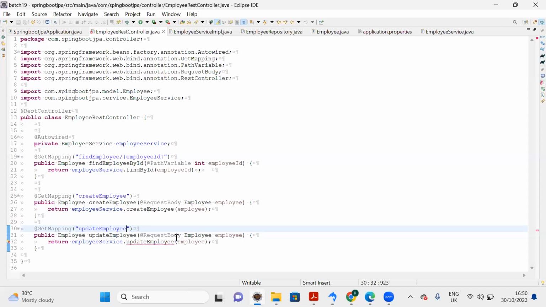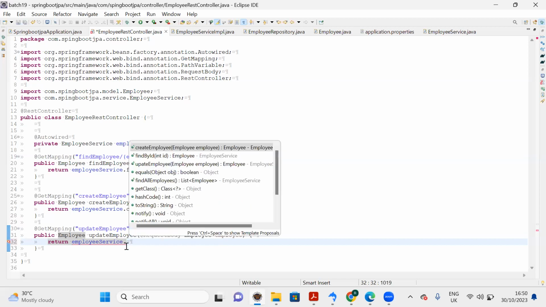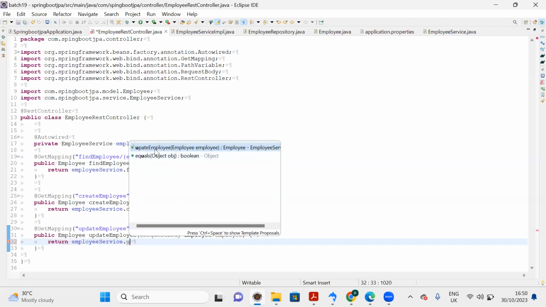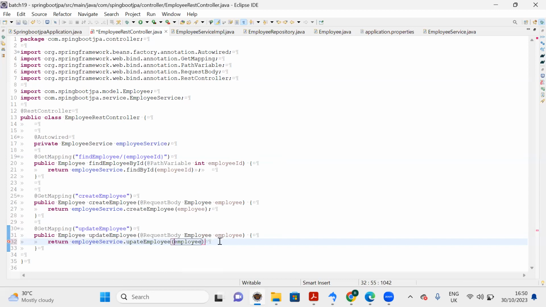Why is it giving an error? A spelling mistake or something like that. Let me try control space. Update employee. That's it, it was a spelling mistake.